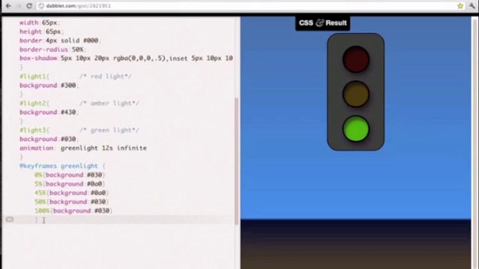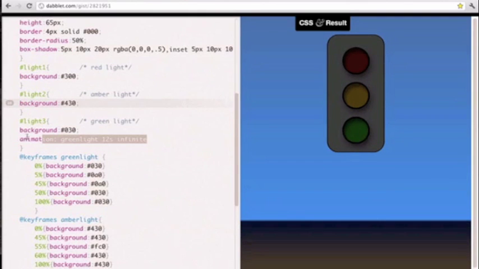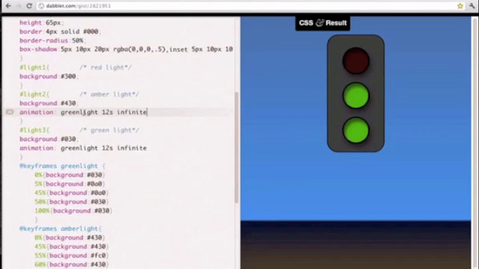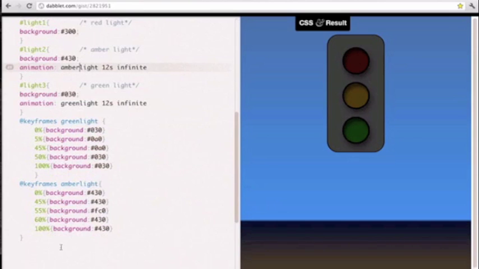Now obviously we need 2 more animations, one for each of the other lights. Luckily, like they do on all the good cooking shows, I just happened to have one prepared earlier. Amber light is set up here below. You can see at 45% it starts to ramp up to the bright amber color and then drops off again by 60, so it's got a much shorter lifespan than the green light. And if we apply that to light 2, you can see that we have our green, and for a moment we have a little bit of yellow, and there we have it.